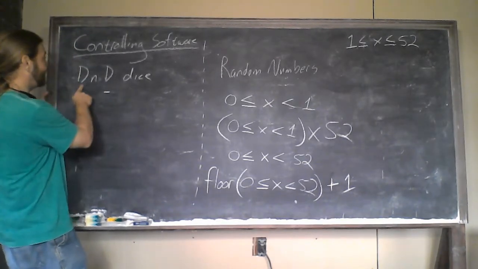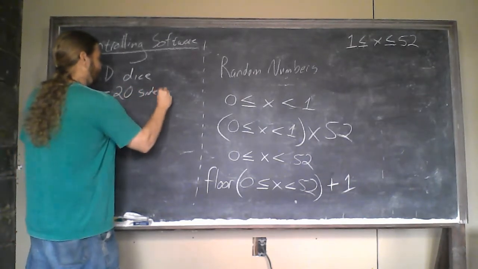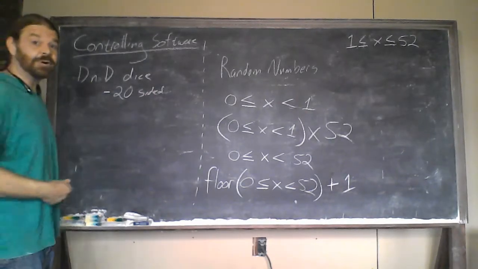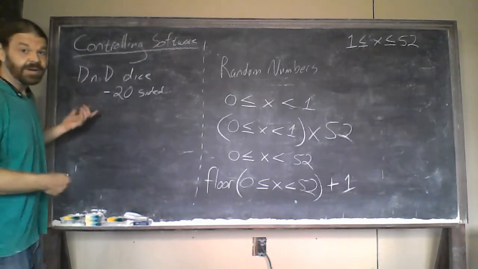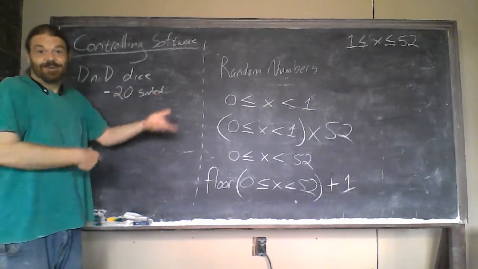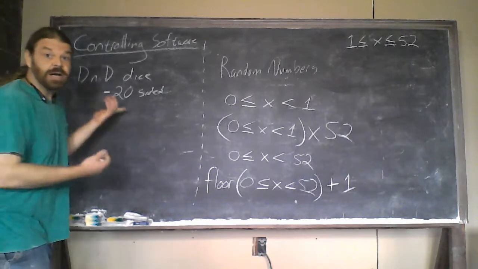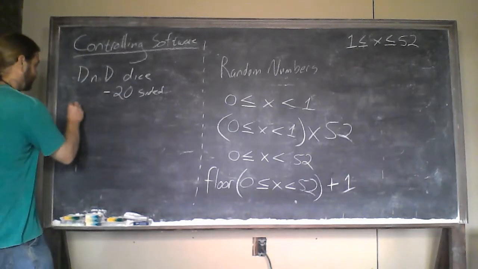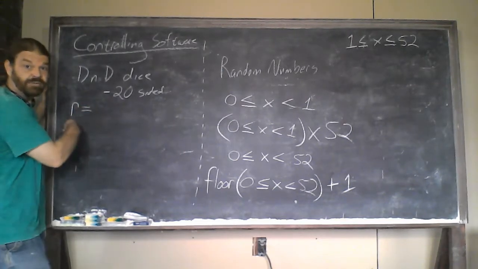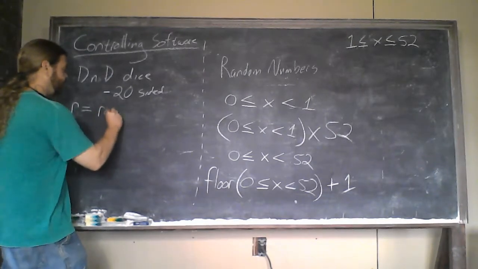But what's a good one? The 20-sided dice. So we want to quickly simulate the 20-sided D&D dice to see if something's going to happen or not, right? For those who are familiar with the game, if you're not, we're going to simulate rolling a dice with 20 sides and determining that. So first thing we need is a random number. What did that roll come out to? So I'm just going to call it R because I'm on the chalkboard. If you were typing this out, you'd probably want a much more descriptive name. But R is going to equal some random number.